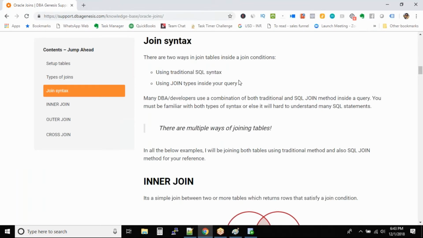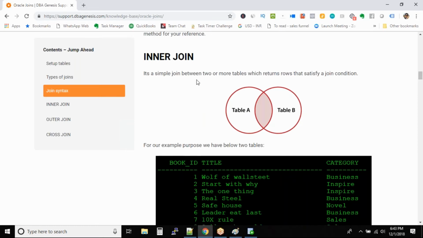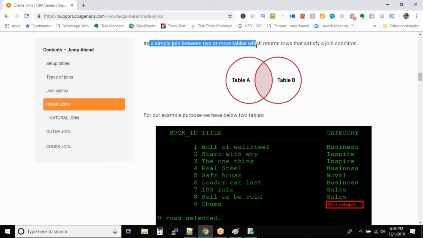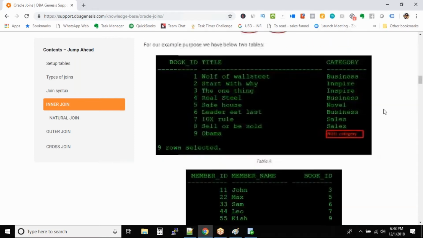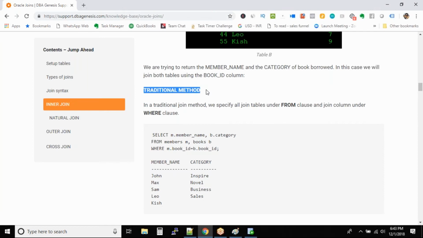As I mentioned, we have the traditional way of joining and the join syntax as provided by Oracle. Inner join. Very simple. It's a simple join between two or more tables which returns rows that satisfy the join condition. Now these are the two tables. The traditional join method: you specify all the tables you want to join in the from clause, and the join condition you specify under the where clause.